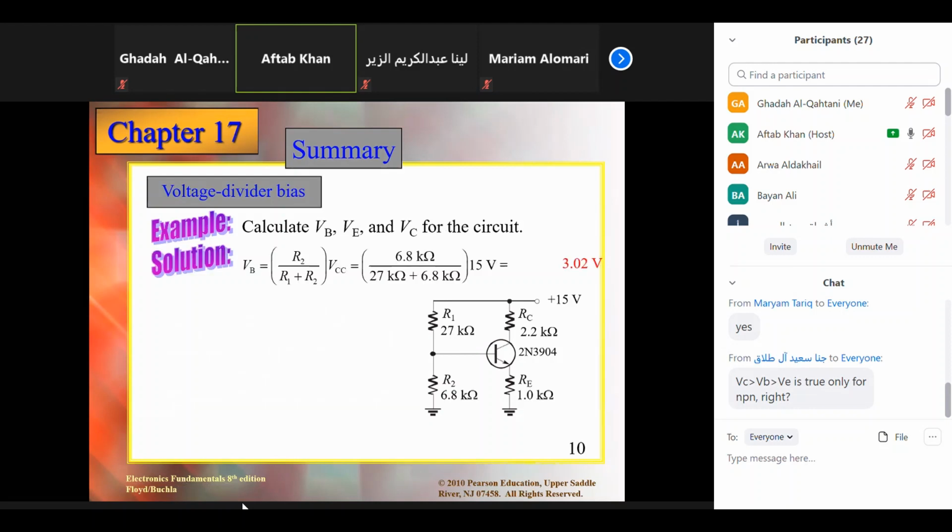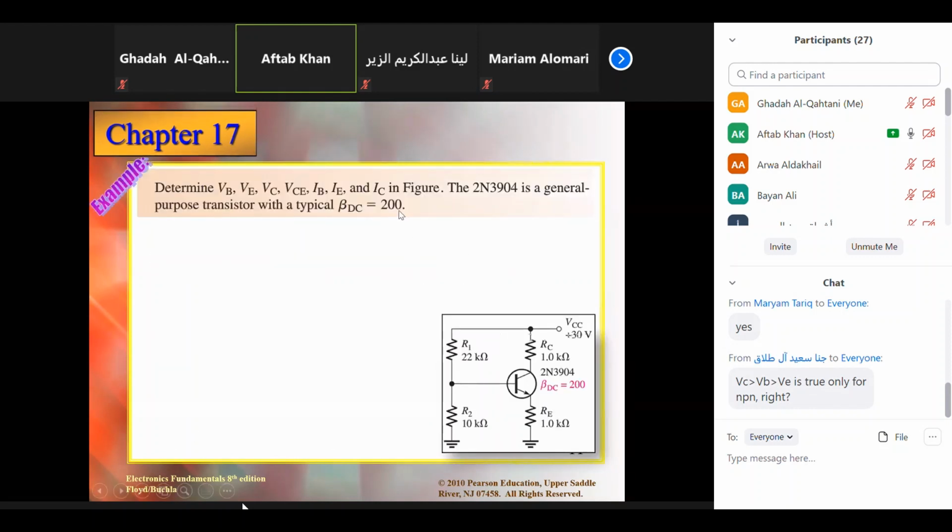And here beta is also given to you. So now you need to solve this question. I'm giving you time to solve it, and those who want to offer prayer can offer it after finishing this. So just take a break here, 10 to 15 minutes, and you can solve it. Or if you can solve it now, then I will give you a break. So start one by one.